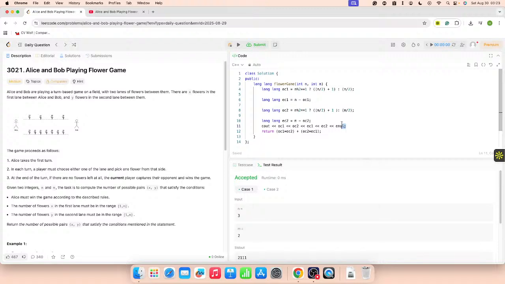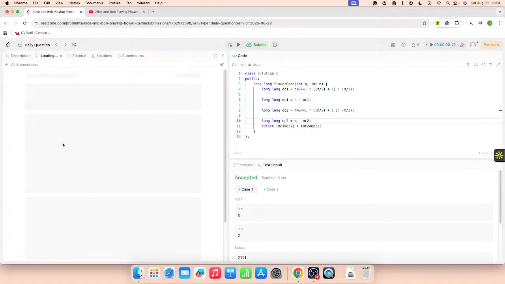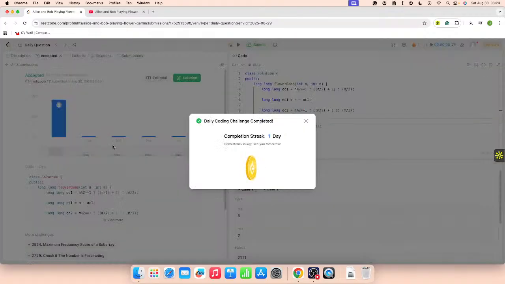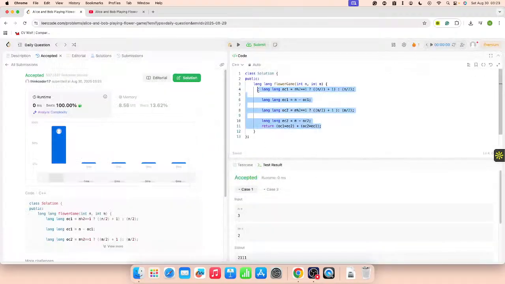But yeah, honestly, I have a very bad feeling that how can this be correct? Because this is very simple logic. So this was a very simple problem. You guys can see how we solved it. First part was breaking it down into something which was mathematical, and this problem was actually mathematical. So yeah, it was great solving this problem, and I think we will meet in the next one.